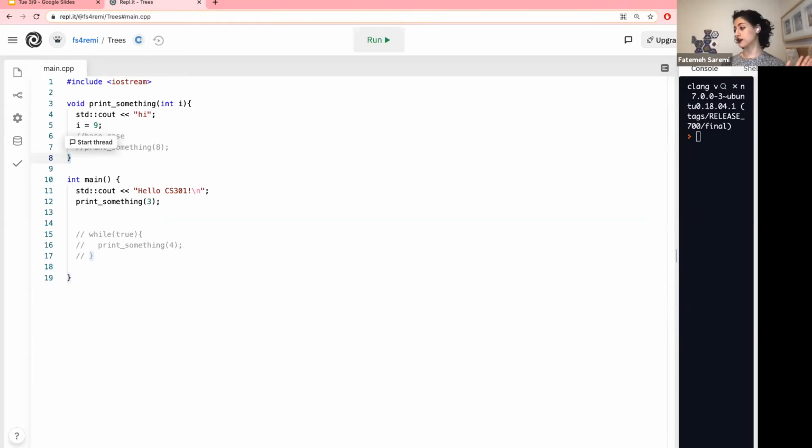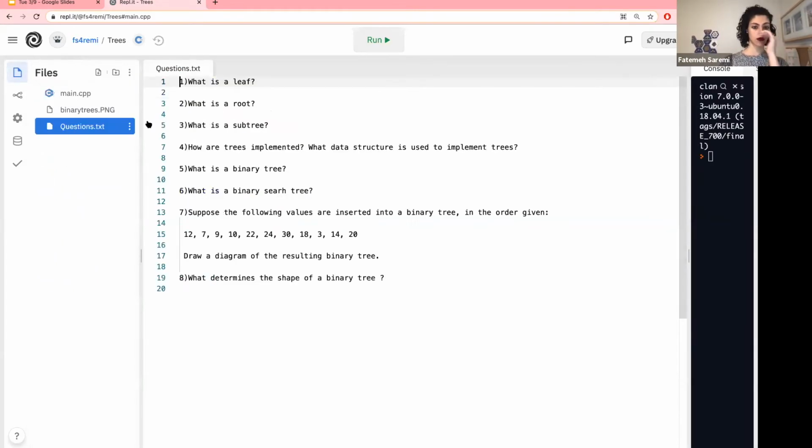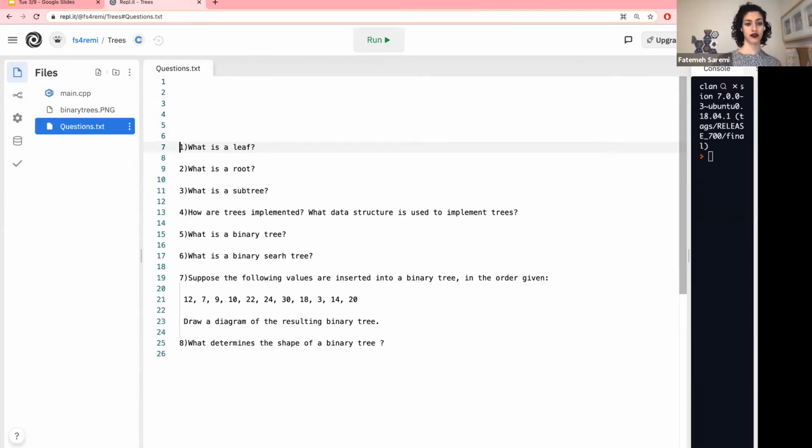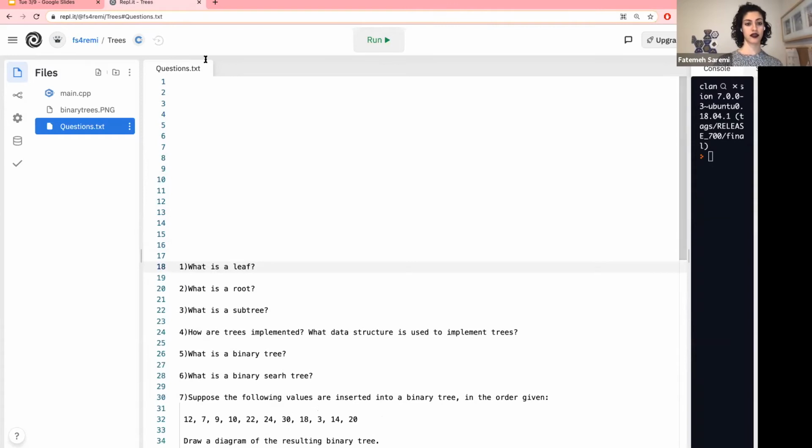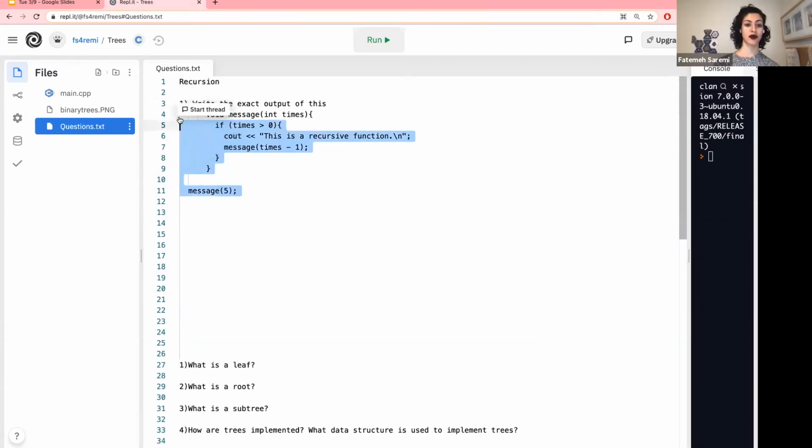A little bit too theoretical. Let me get you some code, but let me know if you have any questions right now. Usually I have one tab that's one file that has all the questions. This is very related to binary search tree, so we're just going to forget about these for a second. We're going to do recursion. So the question is, what is the exact output of this function when it's called with number 5? 5 is just the right number to get enough exercise with this, but also get annoyed a little.